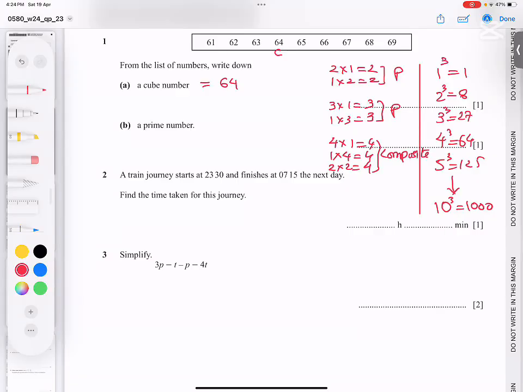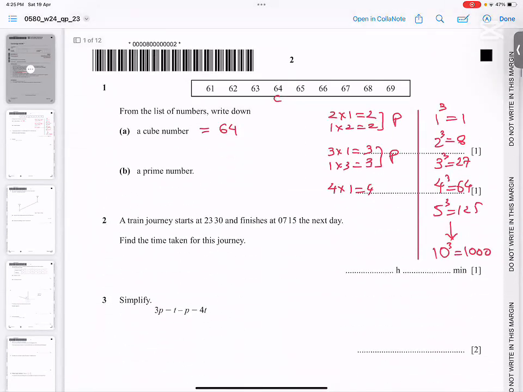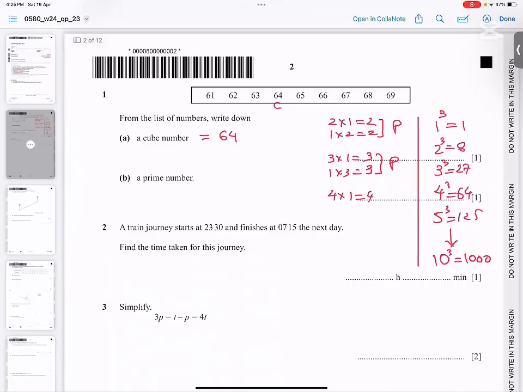Composite number. So 5 is a prime number. 5 ones are 5, and 1 fives are 5. And that's it. No other way to get 5. So this is just the definition of prime number. I believe you people are understanding very well. Now we have to concentrate on which is a prime number on top. So 61 is, because we check which is possible to get and which is not possible to get. Okay, just a minute, please.